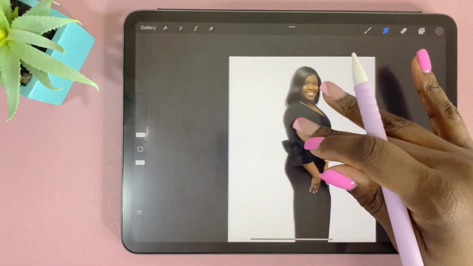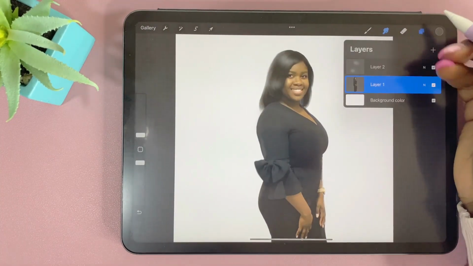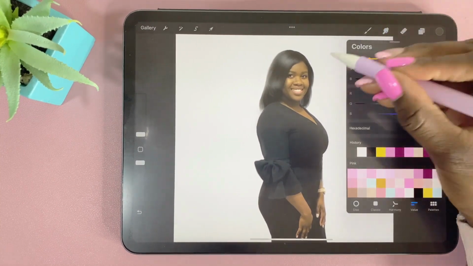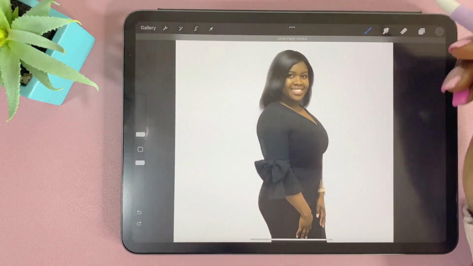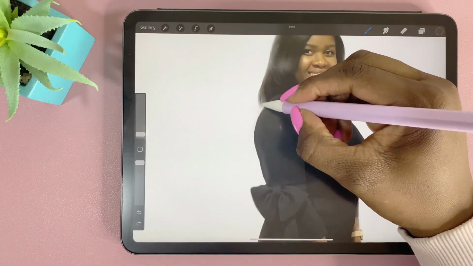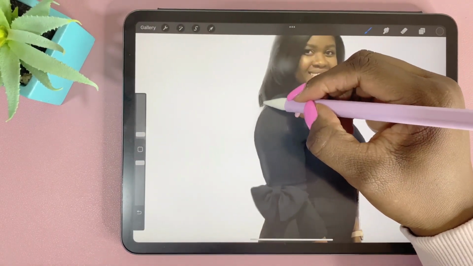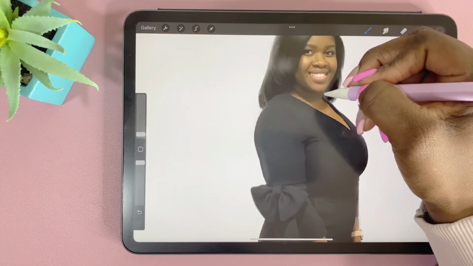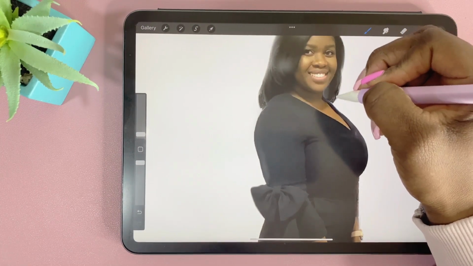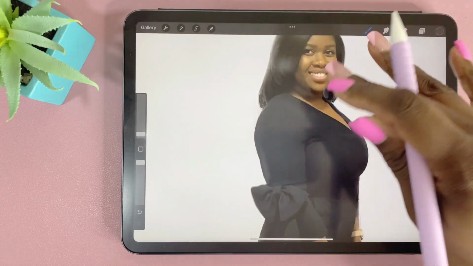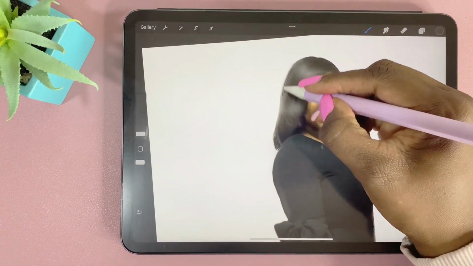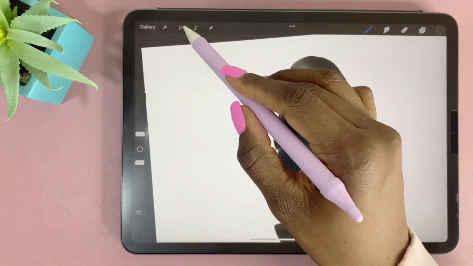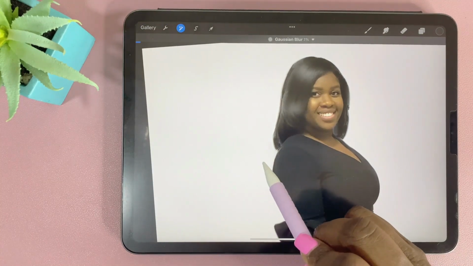So now I'm just going to color in the parts that are a little bit translucent. You can do this by doing a layer that's underneath the main photo so that it actually shows up nicer on top. And then we're just going to blur everything, you know, make it look as good as possible. I'm just using whatever type of brush and black. I honestly think Gaussian blur is my favorite adjustment in Procreate. I use it for literally everything.